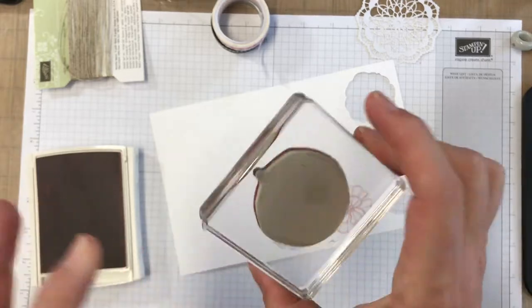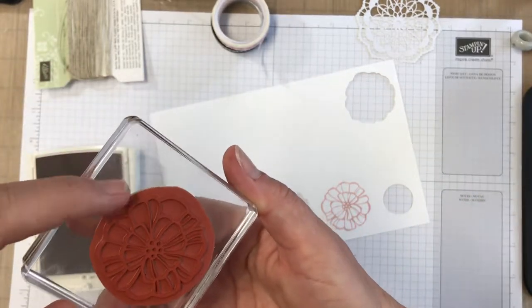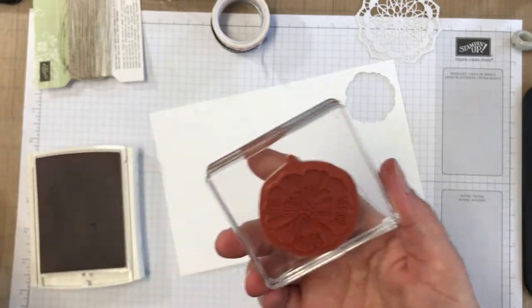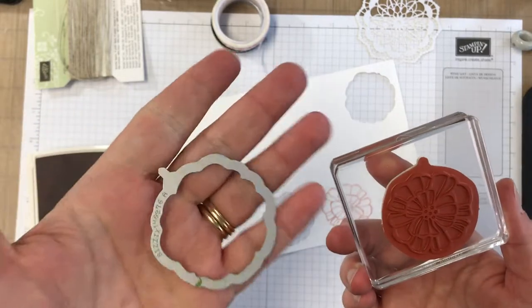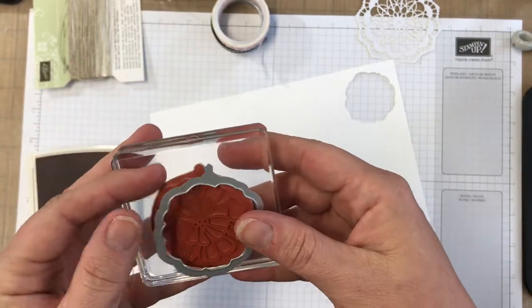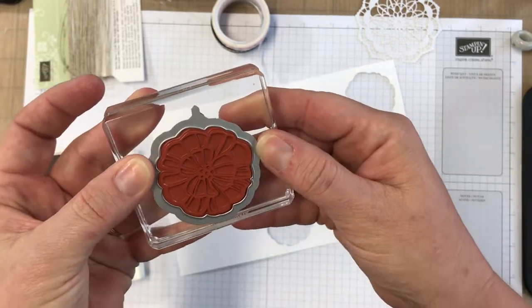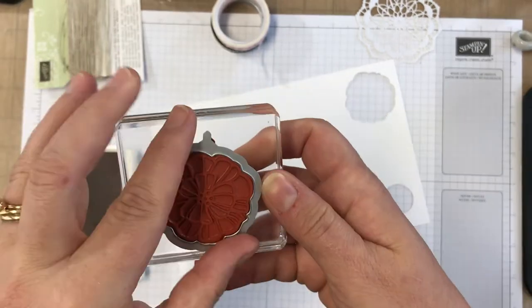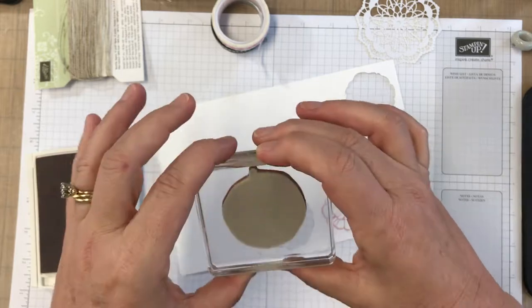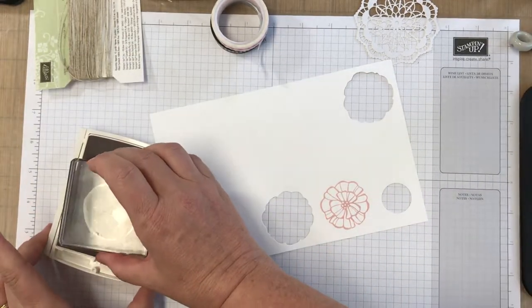So you'll notice that this stamp has a little knob. It looks like it's a directional thing, and it is. It matches this, so that when you put your die and go to cut it out, it's going to match identical. See, they're right. So hold that up, and I'm going to do Blushing Bride.